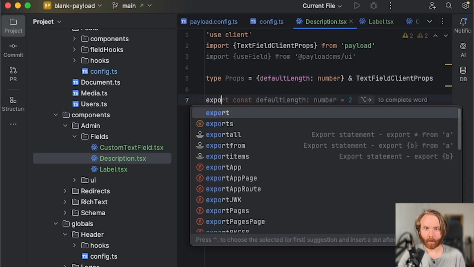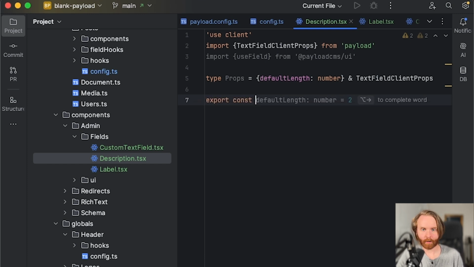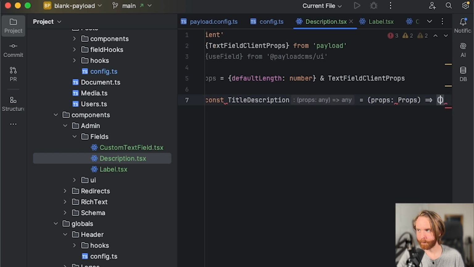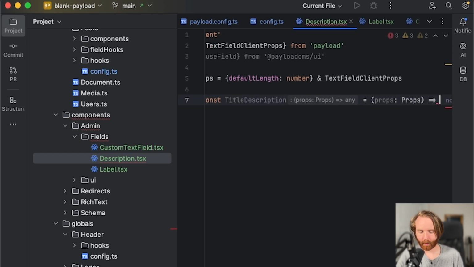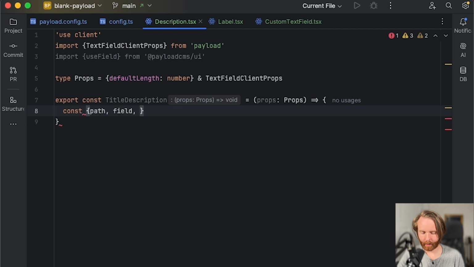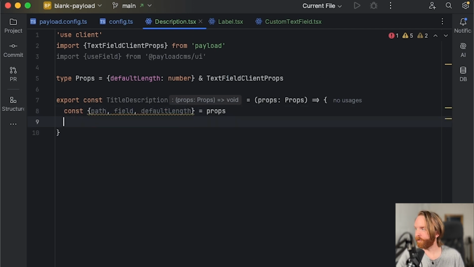We'll export a new const called TitleDescription and pass in props, and then open an arrow function. We'll destructure our props using the const path, field, and defaultLength, and this will allow us to use just what we need from our props.